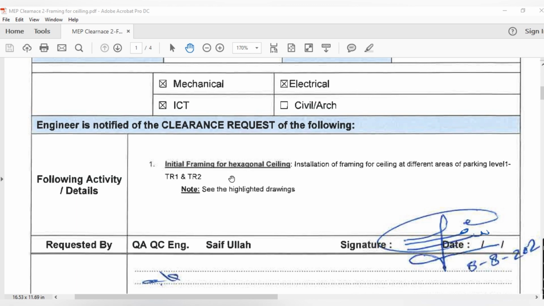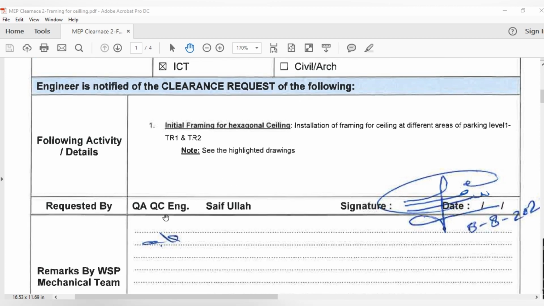So you have to take clearance from their side before starting the ceiling or initial framing for the ceiling. Installation of framing for ceiling at different areas of working level 1, terminal 1 and terminal 2. Note: see the highlighted drawings, highlighted for the location requested by QC engineer Saifullah.